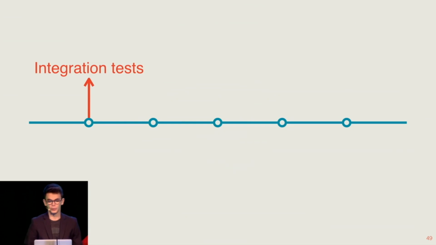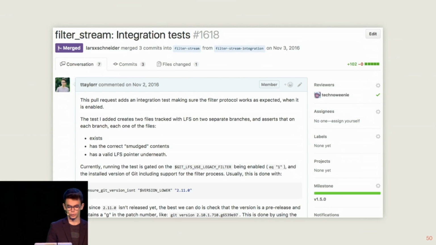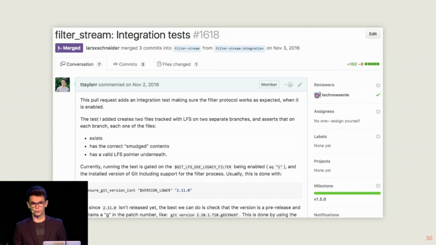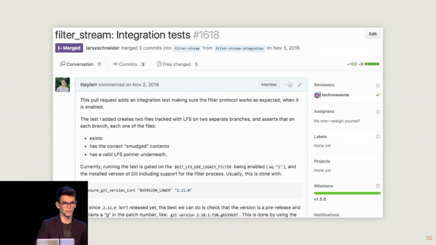The first step of things that we needed to do was create a series of integration tests to verify the most basic behavior. And this change sort of came in two parts. One was explicit, and the other much more implicit. The explicit test was small. Create a repository with LFS enabled, have 2 branches with 1 file on each branch, switch between the 2 branches, and make sure that the files were there and had the correct contents.